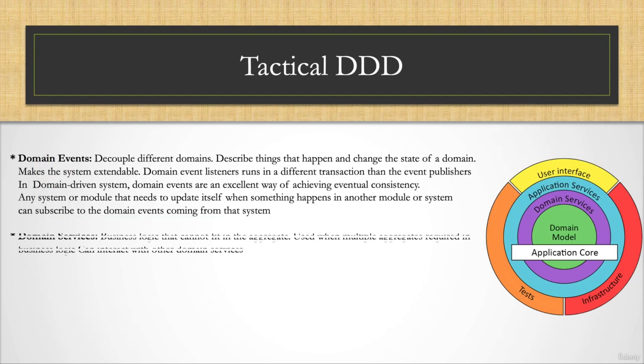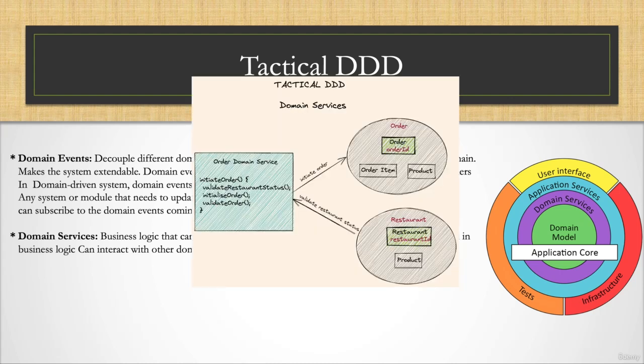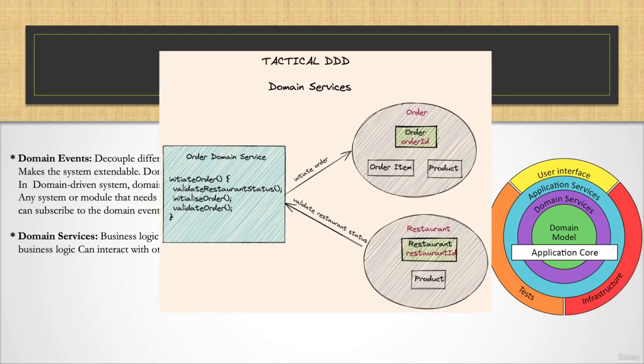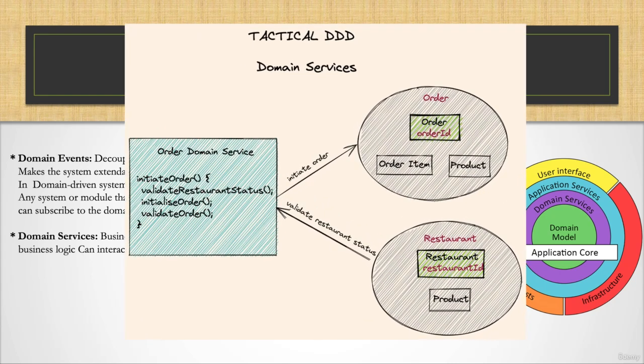Now we are going one level up in the domain-driven design. The next concept is domain service. A domain service coordinates the business logic that spans multiple aggregates. Also, we can put business logic methods into a domain service if the method does not fit logically into any entity. A domain service can also communicate with other domain services if necessary. Note that a domain service is still in the core of the domain logic, so it cannot be reached from outside.